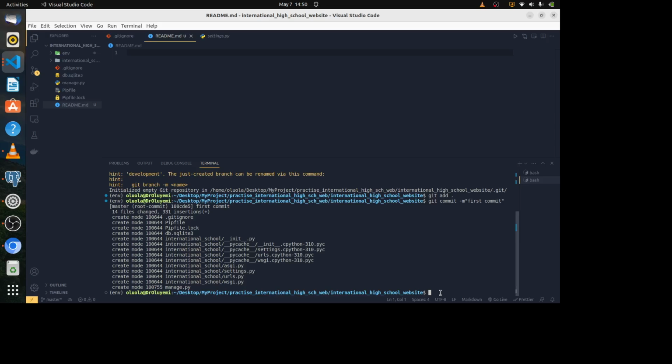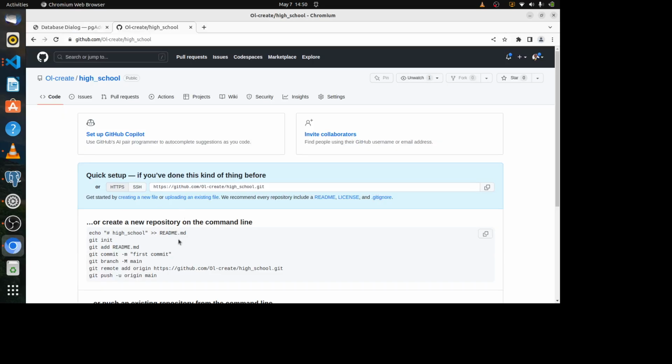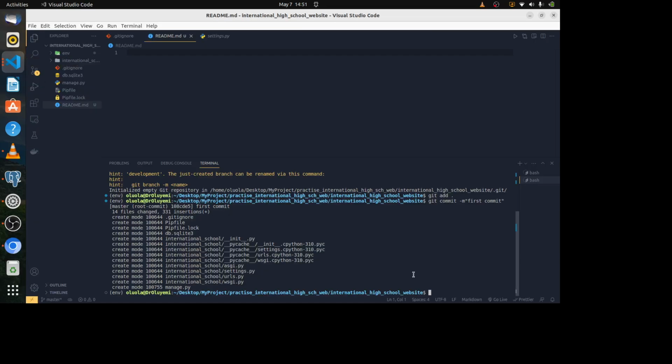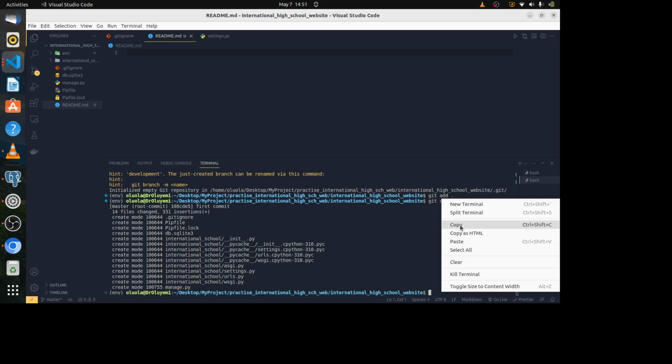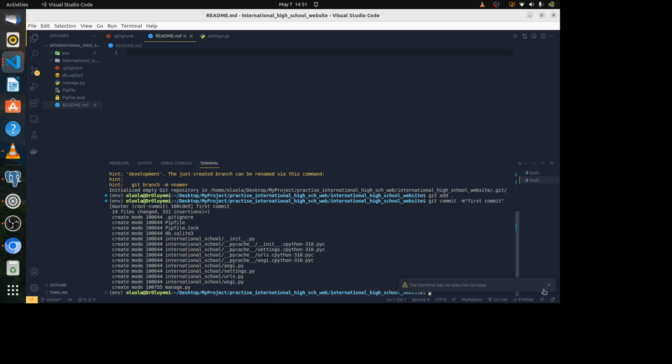So for that we're going to commit it again. Let's say git add. Just to add only this file. Remember we have added everything, but we later on created another file, which is the readme file.